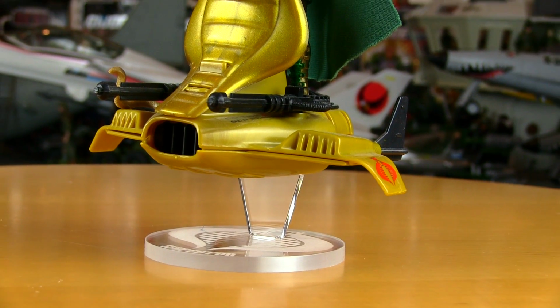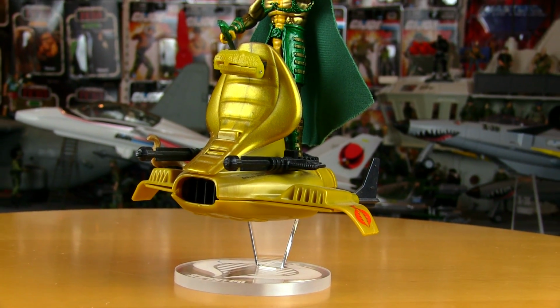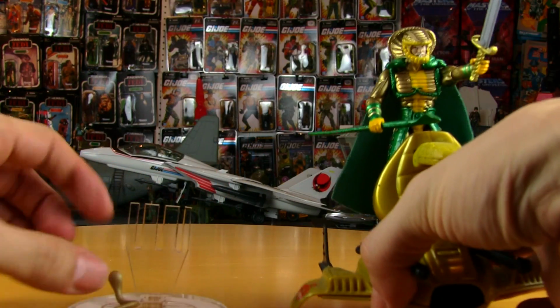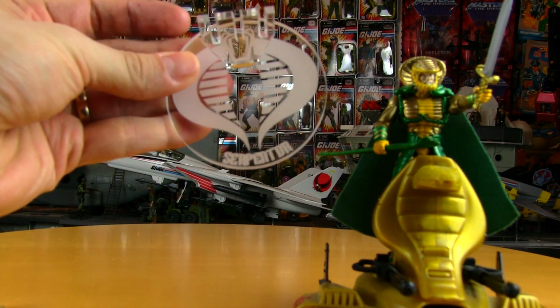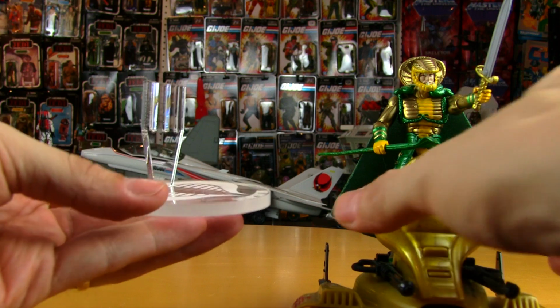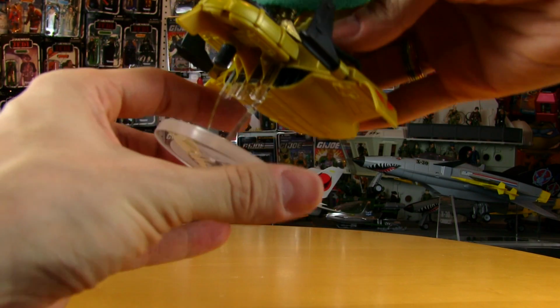And a couple of Cobra flight stands as well. This one is an absolute must for Serpentor's Air Chariot. The base features a Cobra symbol, with Serpentor's name laser engraved. And these prongs connect very securely to the underside of the Air Chariot.